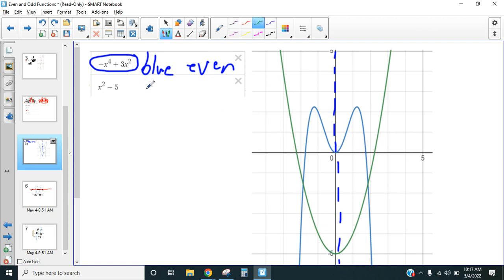All right, the green one is the second one, right? Is the green one odd or even? It is also even, right? It has the same symmetry. Each one of these is an even exponent. Remember, I talked about a number having 0 x's, right? These are both even exponents, even though there's nothing here.